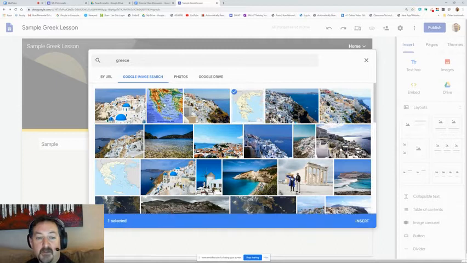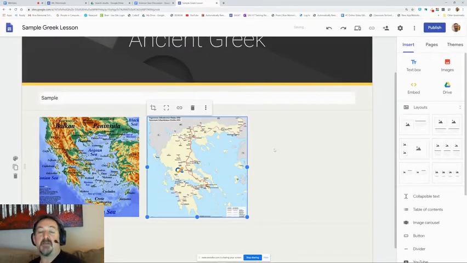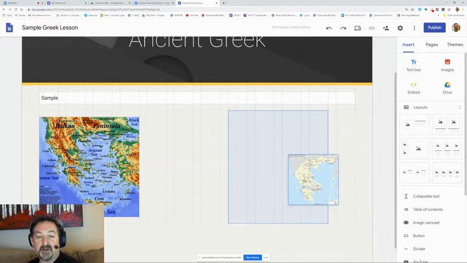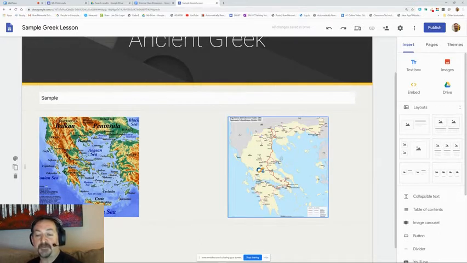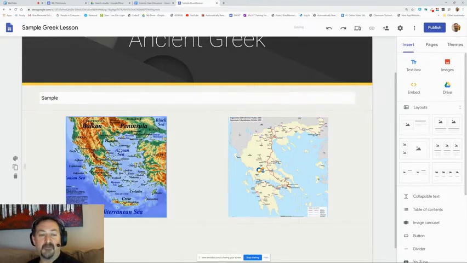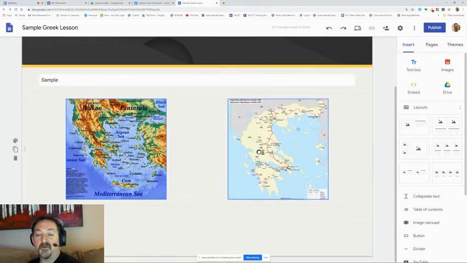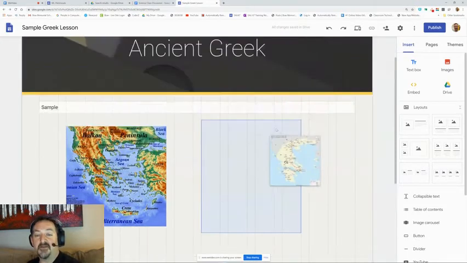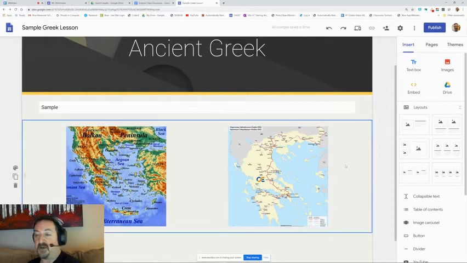For Greece, oh, there's a nice map. Which one should I pick? Oh, I can't make up my mind, so I'm going to pick them both. Both of them have this blue check, and I am going to choose Insert, and it will throw them in side by side. Now you have a little bit of functionality here. You can drag them over, and you can see the grid pattern behind the picture. It disappears once you drop it, but the grid is to help you organize and lay out your website visually. You can also drag and drop them into a new section or underneath that section. So it's really nice for dragging and dropping and for keeping everything nicely lined up.